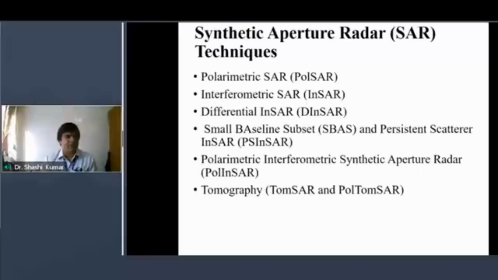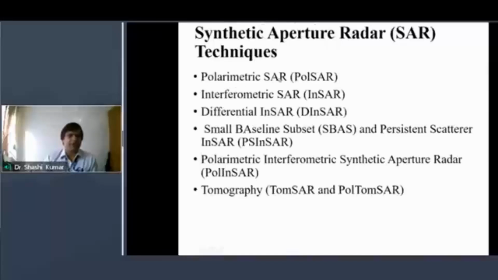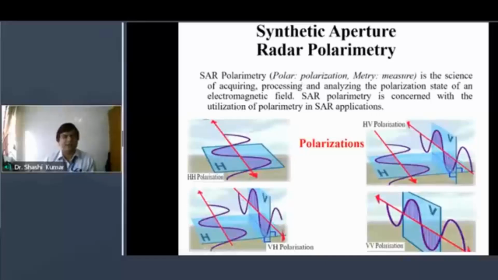Now when we are talking about polarimetric SAR, it means that we are going to talk about all the possible polarimetric combinations. Generally in all the space-borne SAR systems, if they are linearly polarized, there are 4 polarimetric combinations: HH, HV, VH, and VV. HH represents transmission of horizontally polarized electromagnetic wave and receiving of horizontally polarized electromagnetic wave. HV represents transmission of horizontally polarized electromagnetic wave, and after scattering, vertically polarized electromagnetic waves are received. So this will be the combination of HV. Similarly, VH and VV are there.